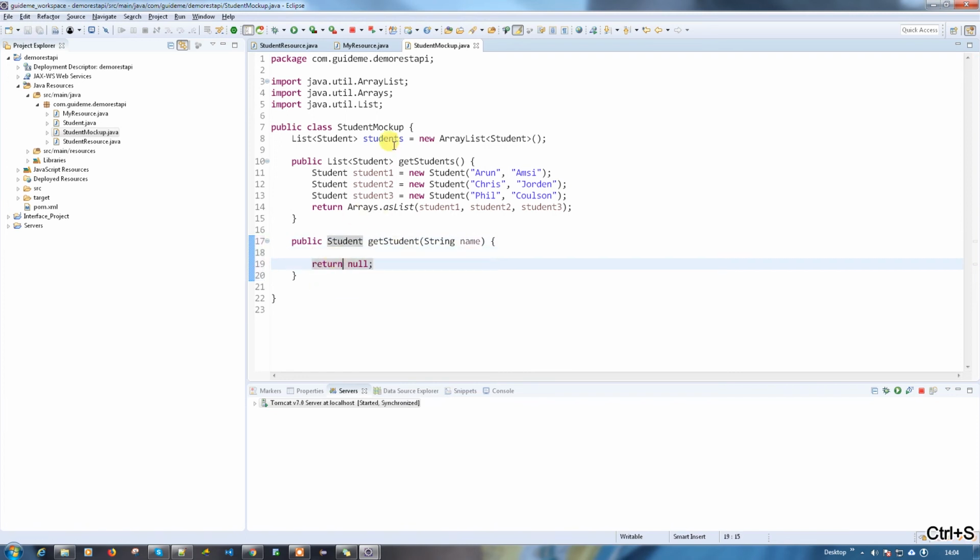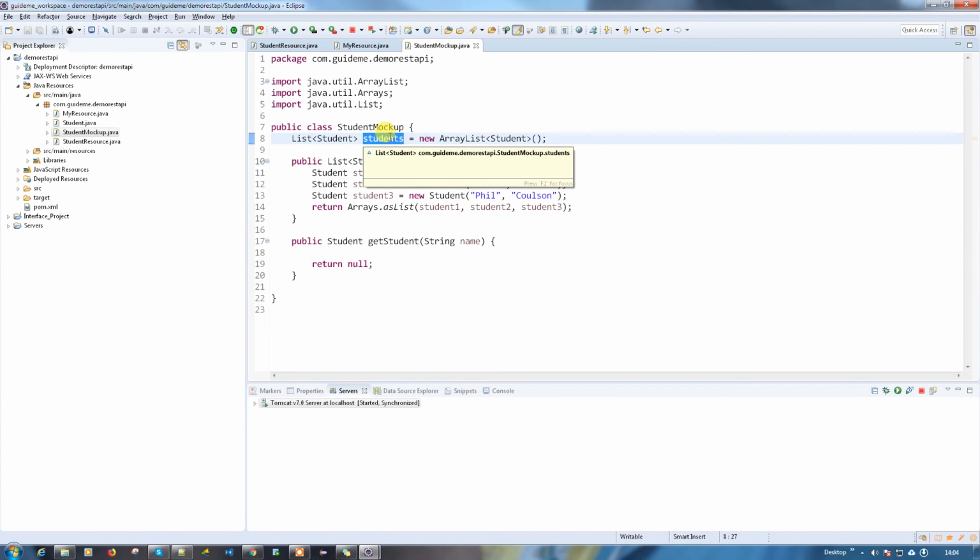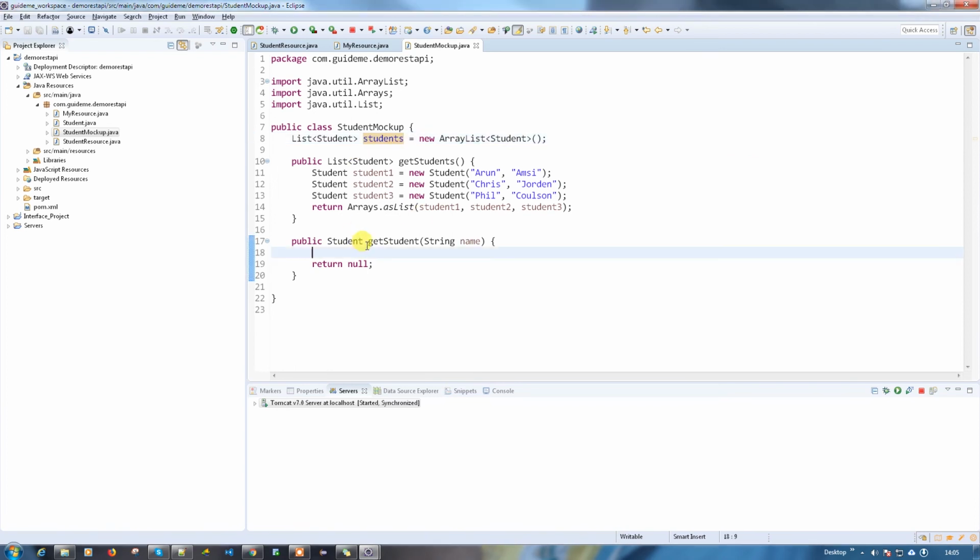Okay, so I have a list of students. In this list I'm going to retrieve a specific student. What I'm going to do is use the Java Stream API to retrieve the data.